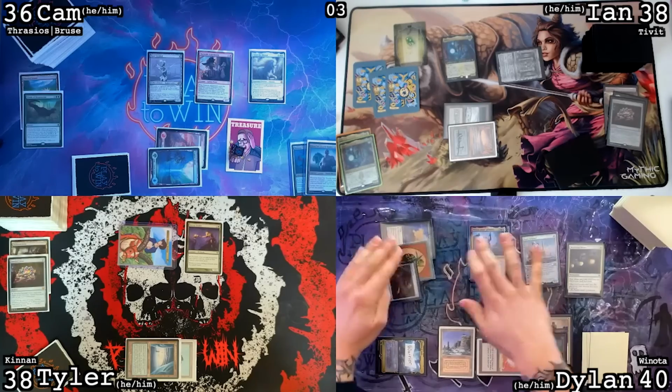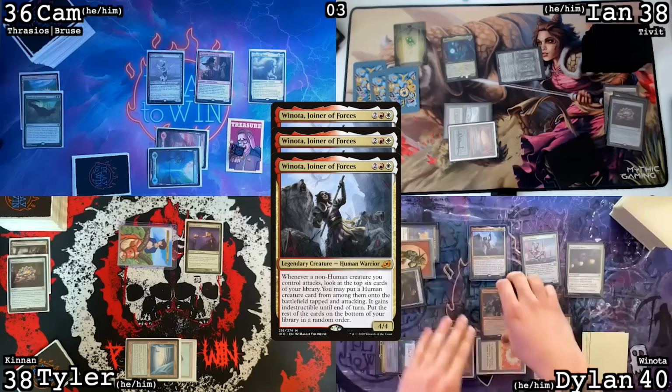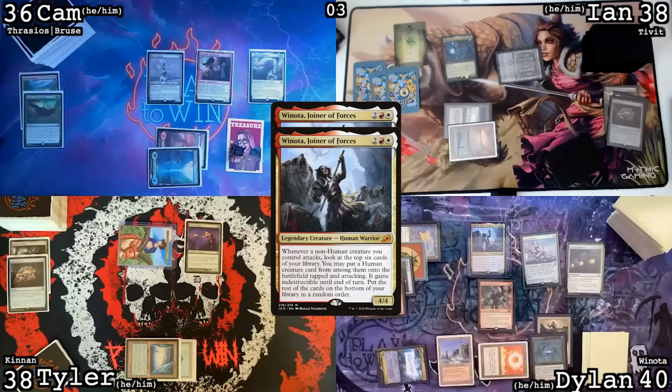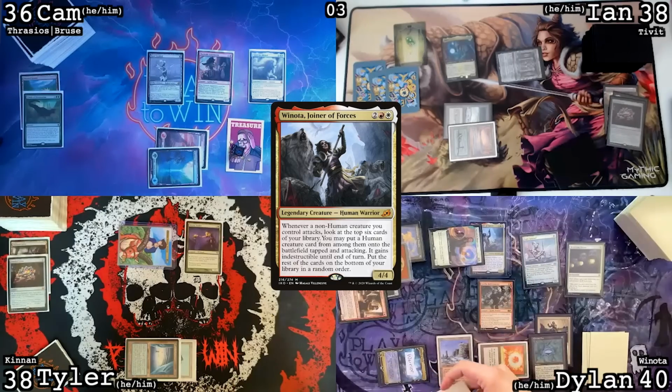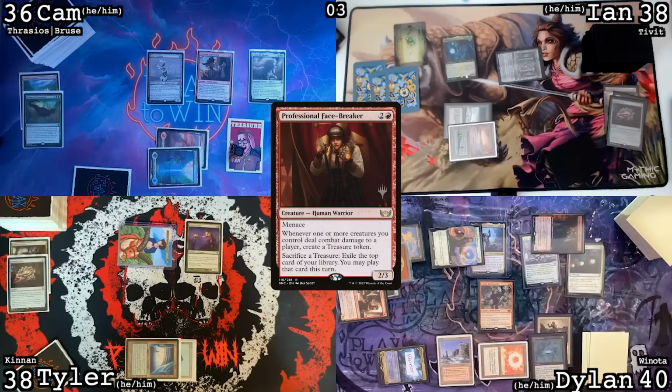I'll just attack you with these 3: Ornithopter of Paradise, the Goblin Token, and Ginger Brute. And I have 3 Winota triggers. 3 triggers. Loyal Apprentice coming in, also at you. Another 3. Dranith Magistrate. That one is indestructible. That one will come at Cam. Last Winota trigger. Here's 5 and 6 cards. I'll have Professional Facebreaker come in at Ian.